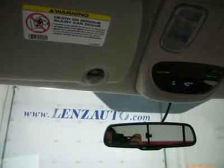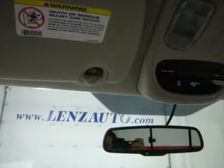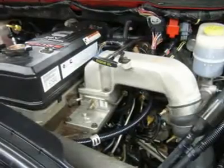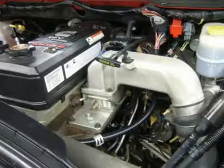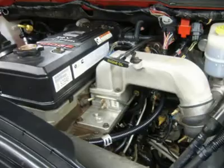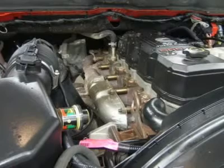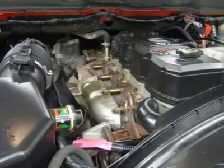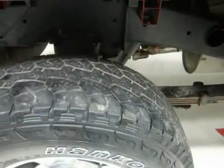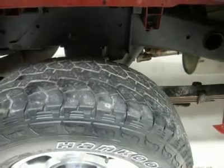Lens Truck Center has been in business and family owned for 25 years. With a new generation taking over, we plan on making this the place you and your children buy their next vehicle. Lens Truck Center is the country's fastest growing dealership, growing from about 40 vehicles in 1999 to over 400 today. Our selection is unmatched in the industry with more high-quality used diesel trucks than anyone in the Midwest, all here in Fond du Lac. All of our vehicles are Lens certified and ready to be delivered.